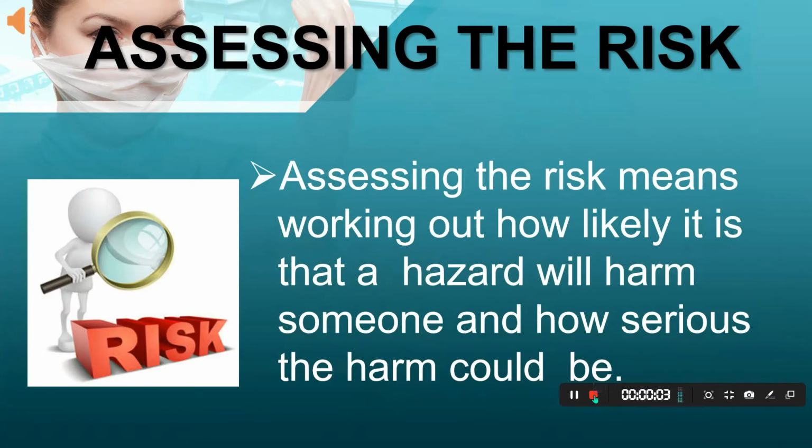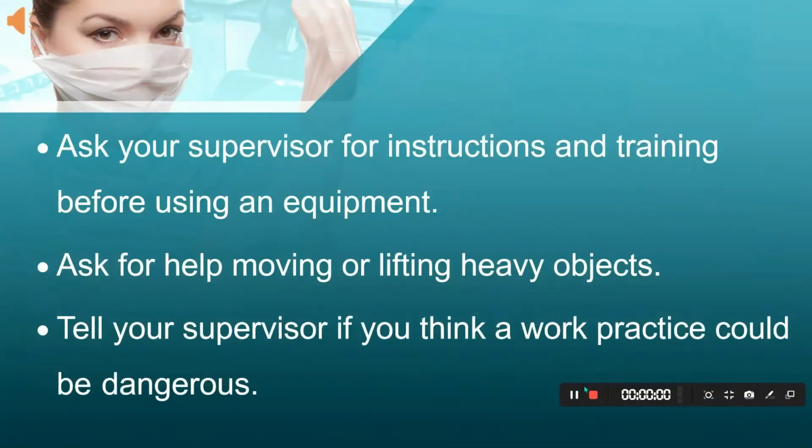Number two in think safe steps is assess the risk or risk assessment. Assessing the risk means working out how likely it is that a hazard will harm someone and how serious the harm could be. In assessing the risk, you could ask your supervisor for instruction and training before using equipment. Ask for help moving or lifting heavy objects. Tell your supervisor if you think a work practice could be dangerous.